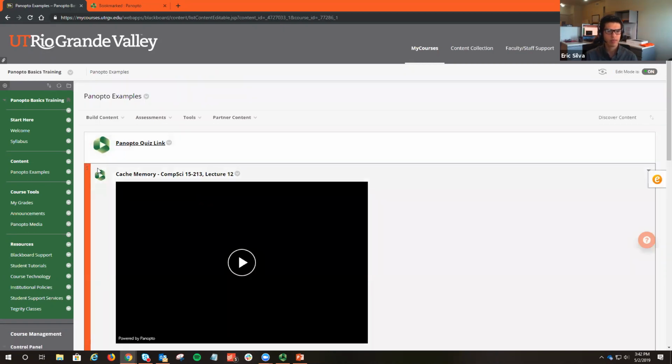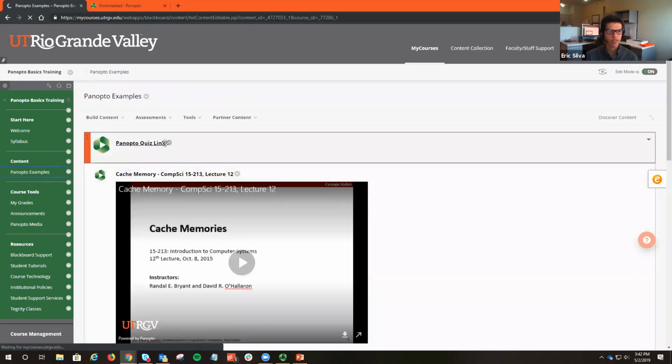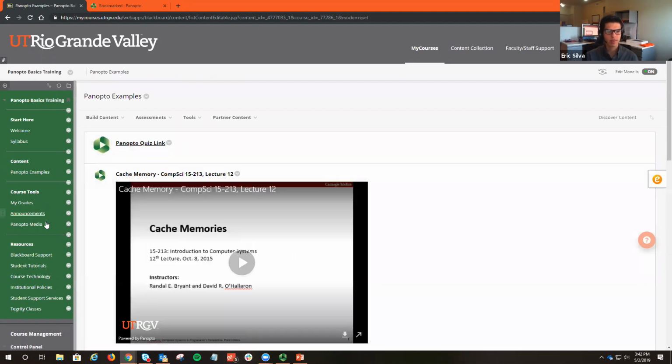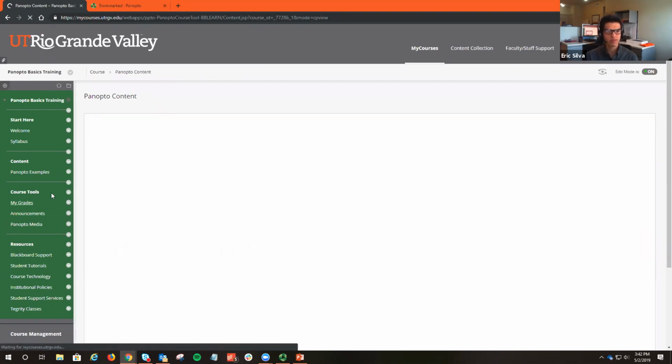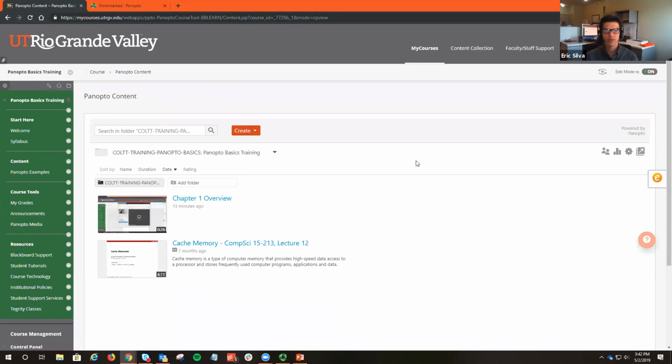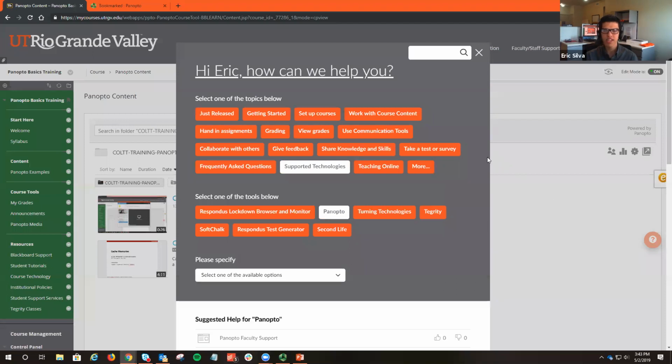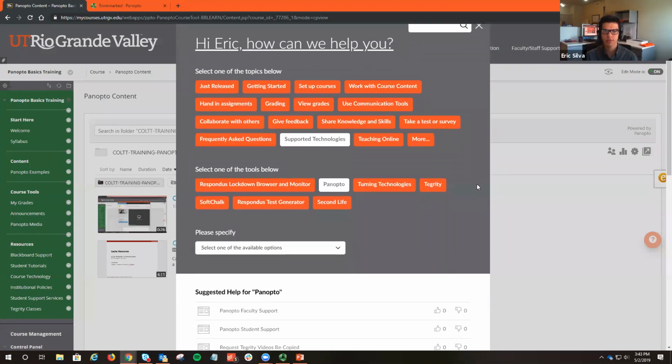Another tool that we have enabled within Blackboard, and this one aligns for support, is that at any time you're within the Panopto Media tool and you realize that you need assistance in, let's say, learning how to upload a recording or view any type of support documentation, you can quickly click on our support help desk question mark over here, and it's automatically going to bring you to our support center for Panopto.